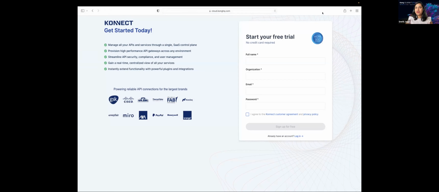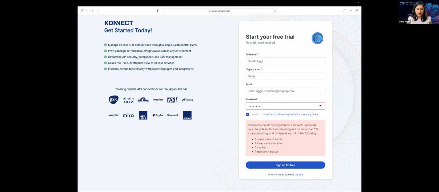Perfect. So let's go and see what our registration looks like. You can access this page on cloud.konghq.com/register. We're going to put this link in the chat as well. And it's a simple registration form. All you need is a couple of details. I'm going to sign up through Kong and add my details here and just generate a password, agree to the legal requirements of the privacy policy. I'm going to modify my email just a little bit because this email account already exists with my account, and simply sign up for free. And I will modify my password.